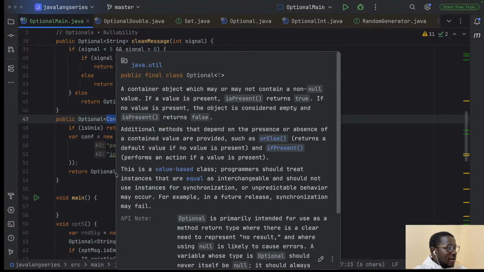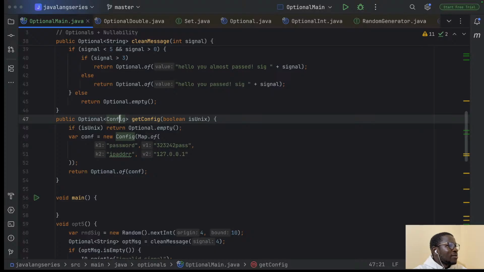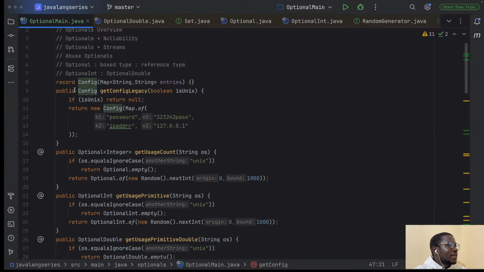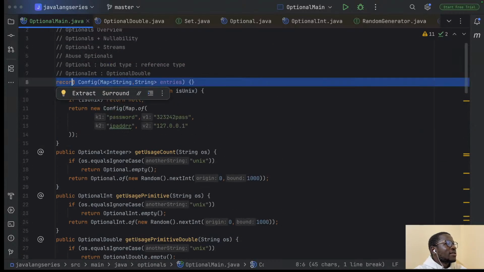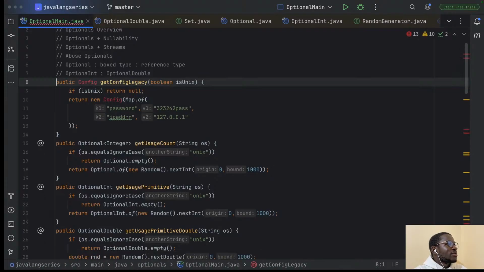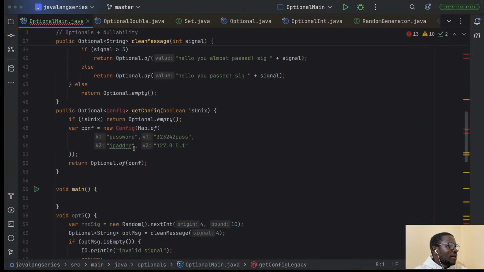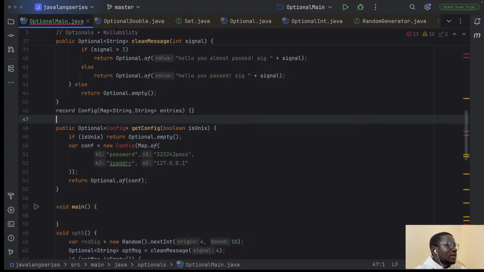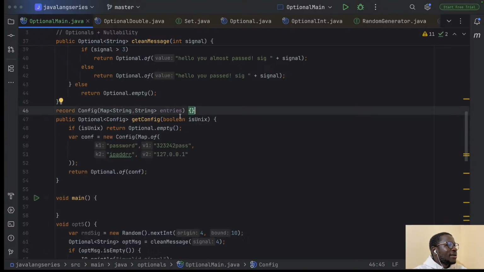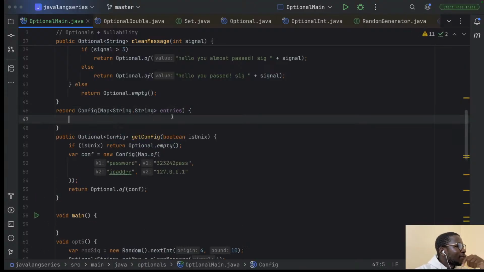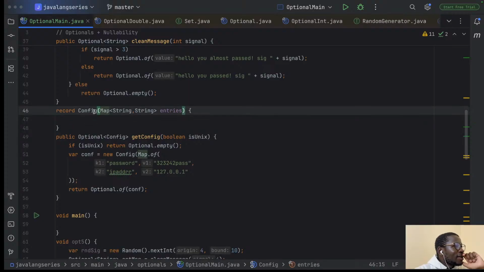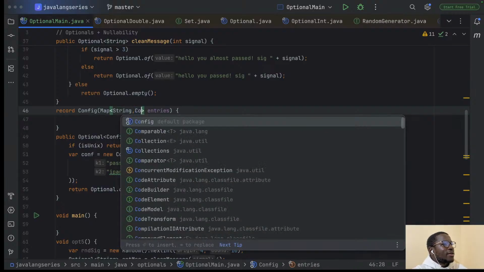I want us to advance this example a little bit by modifying what a config is. So we can have the regular config, but instead of the value being a string, the value will be another config.